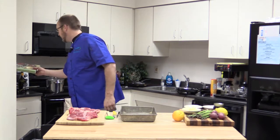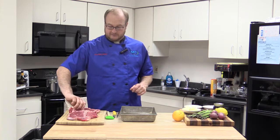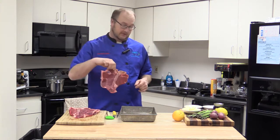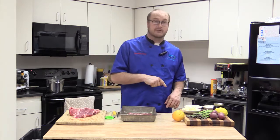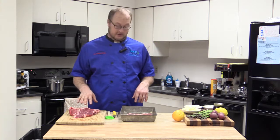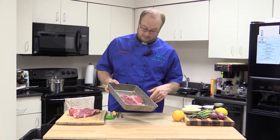So on our steaks, this recipe calls for 1 to 1.5 pounds of meat, and these steaks are a little over a pound. So you would triple this recipe for these 3 steaks. So we got 3 pounds of T-bone steaks. If you want to look at them, they're really nice. They're nice T-bone steaks.